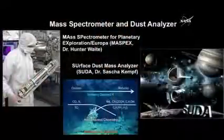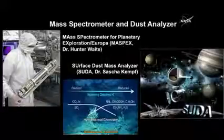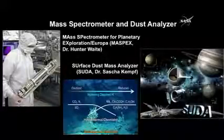So those are the primary considerations that drive the size of the payload as opposed to the cost. You asked about the mass spectrometer. This mass spectrometer, the mass range is from 1 to 1,000 Daltons. To give you an idea, the Cassini mass spectrometer is between 50 and 100 Daltons, depending on what mode you have it operating in. And the mass resolution of this mass spectrometer is also phenomenal. So it's an incredibly capable mass spectrometer.